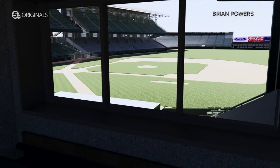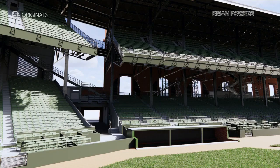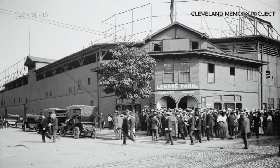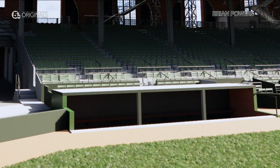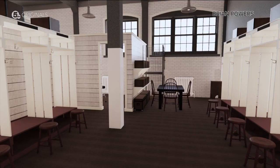It led to a bathroom with a view of the diamond, a massive right-field fence, and a dumbwaiter to get food and drinks from the concession stands to the fans. Powers loves being able to look at the details and say, okay, this is where the dugout was — you can see where the players actually entered the tunnel to access the clubhouses.